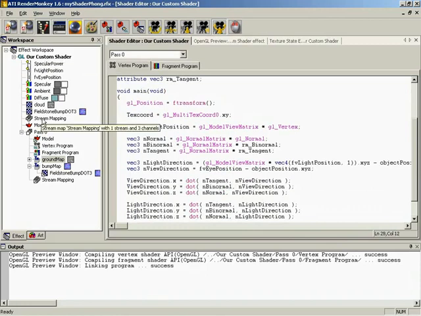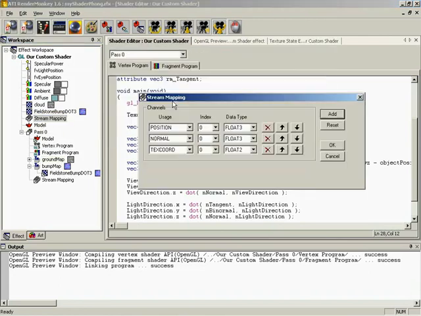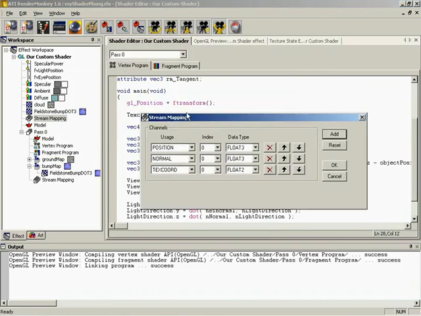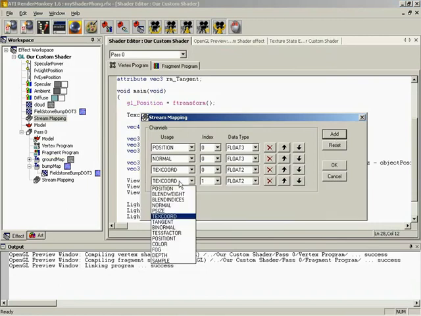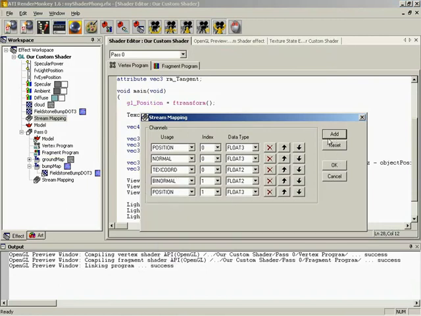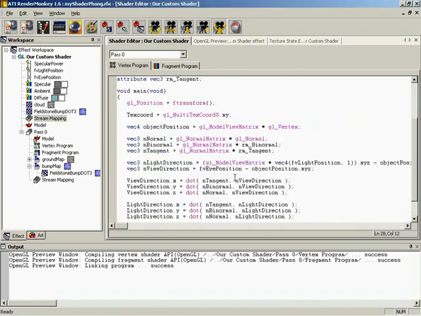What you can do is switch our stream mapping. By default, this is sending us the position, normal, and texture coordinate. As we've used these many times, we need to add more to this so that we can start using our binormal and tangent, and this will automatically generate them for us. So I'm going to add my binormal and add in my tangent as well. However, both of these are going to need to be a float 3. Now all we're doing is adding binormal and tangent so it can send both of these to our shader as well. Okay, so let me press OK on that.